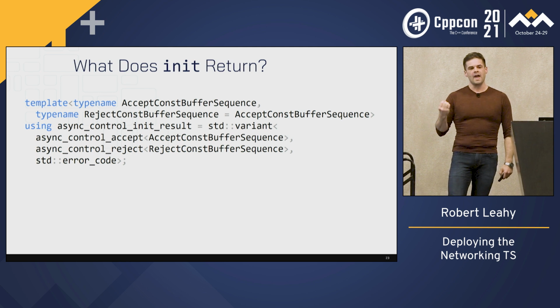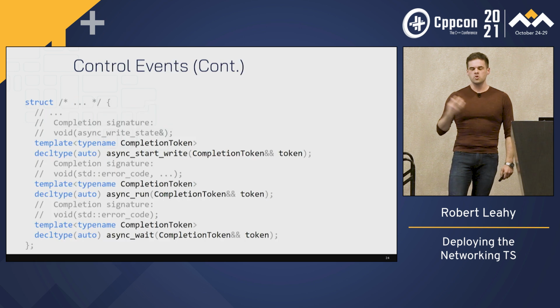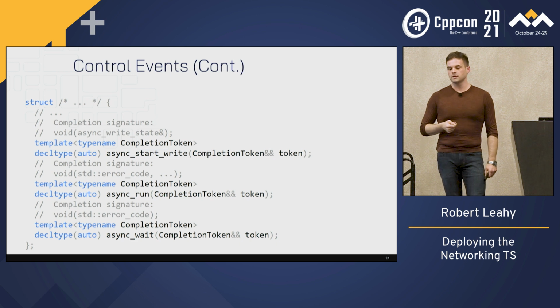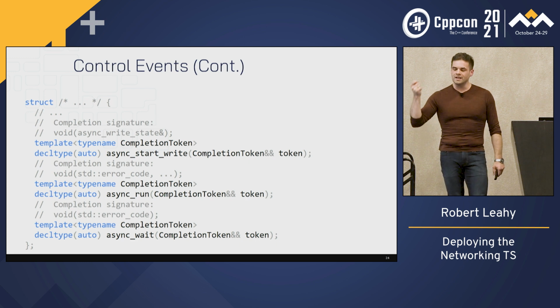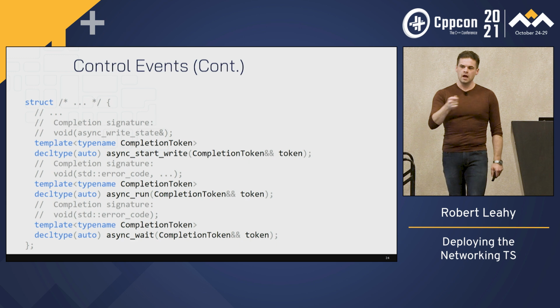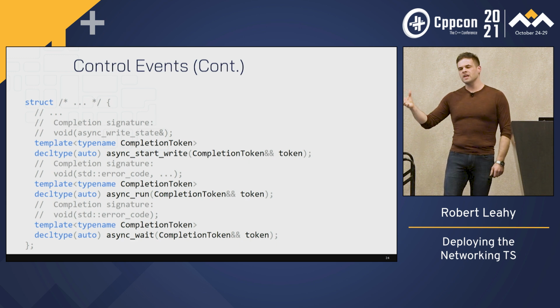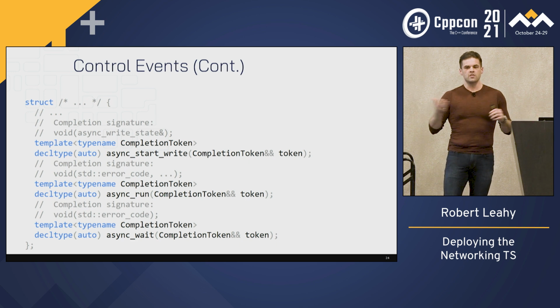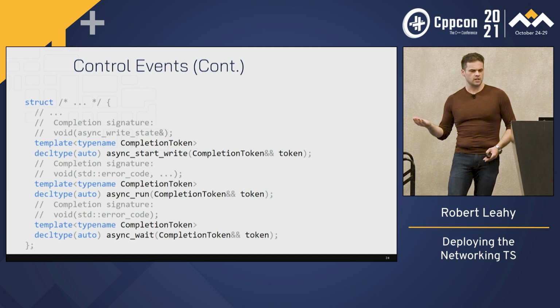Which brings us to the bottom half of async control events. Which brings us to the final things we need to inject to actually get this operation off the ground. The first of these is async start write. Which is interesting because now we've moved beyond injecting synchronous callbacks into an asynchronous operation. Now we're injecting asynchronous callbacks into an asynchronous operation. Because unlike async heartbeat, which could just say, oh, okay, I can't write now, I guess I'll write later, because its whole job is to keep the connection active, and if someone else is writing, the connection is definitionally active.